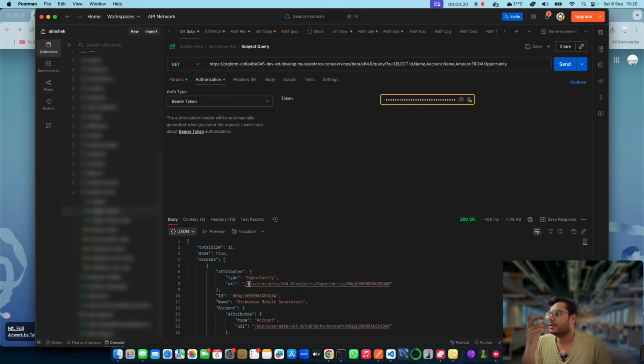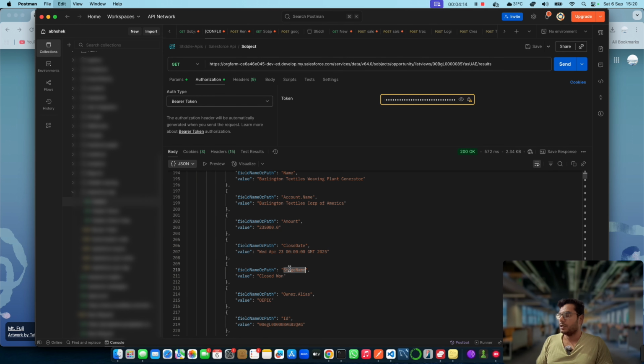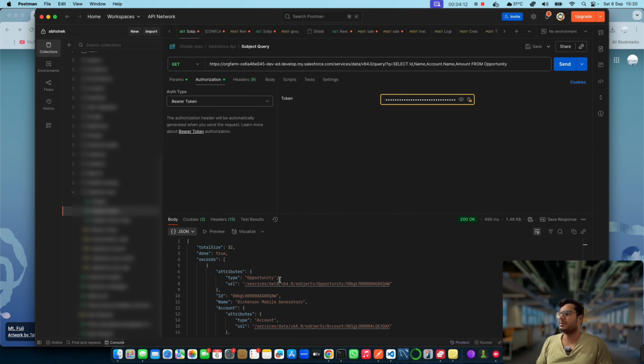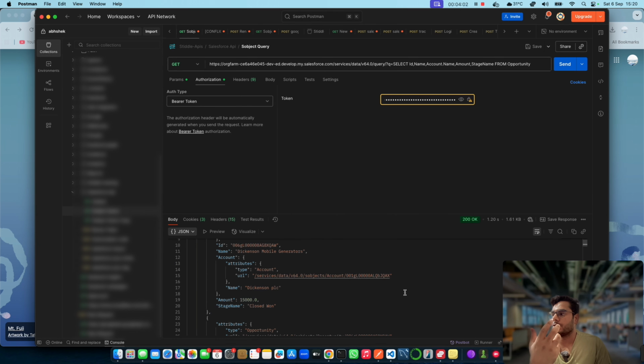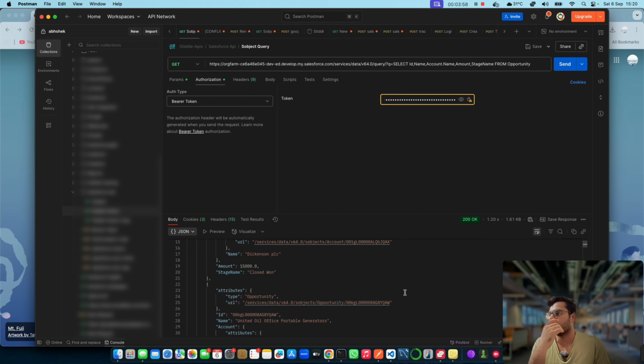Okay, and you can also get the stage name. So let's check what stage my opportunity has reached. So that is the stage name, you can get that also. These are the basic and important pieces of information in any opportunity. Most probably the stage name, like what stage the deal has reached, and how the progress is going for that deal, and all those things. So that's why people use the Salesforce customer relationship management. Okay, so we got the stage name, everything over here.